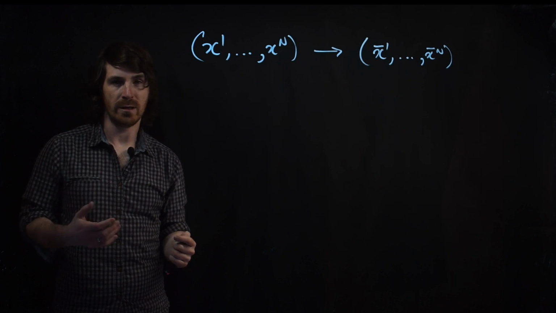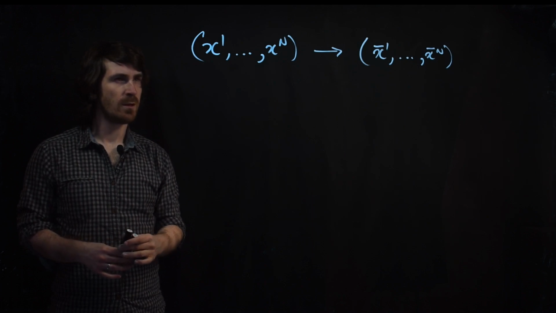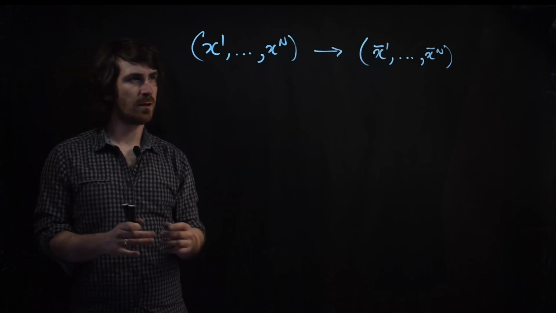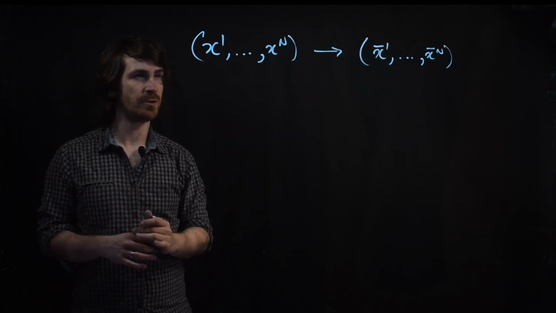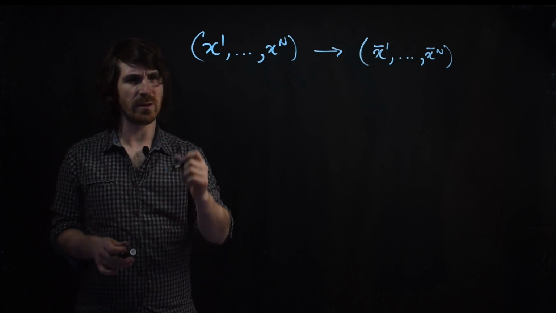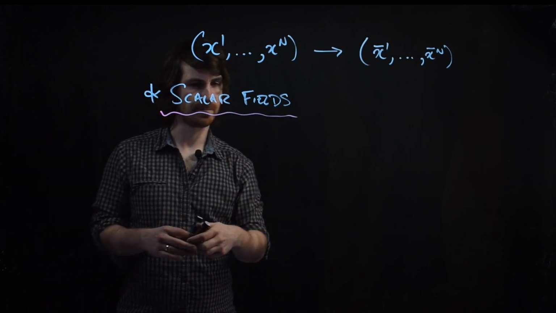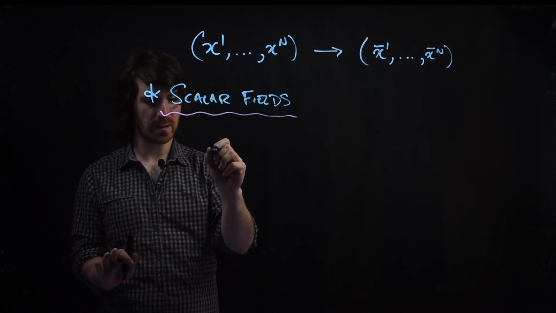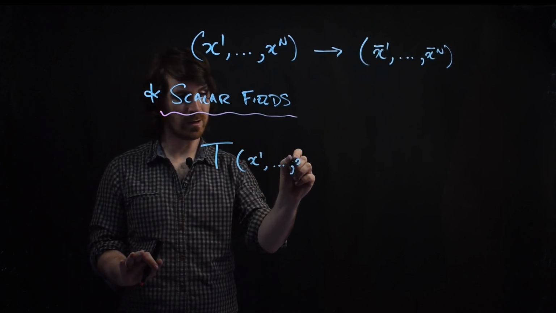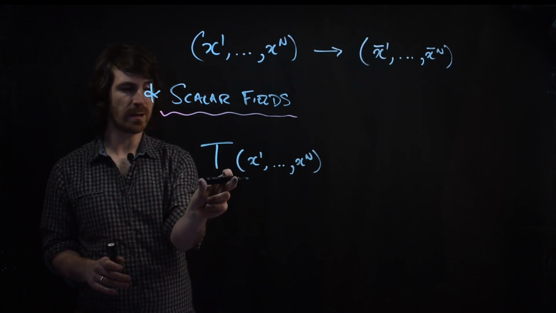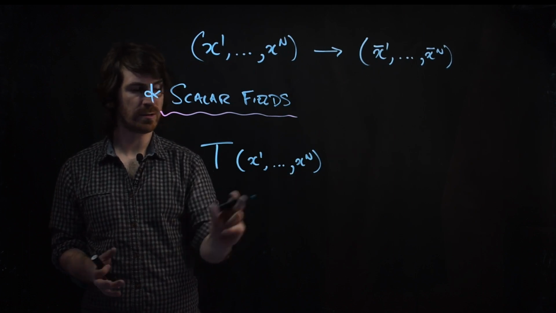At this point, we're going to really think about what scalar fields, what vector fields, and what tensor fields are. And these quantities are all defined in some way in terms of how they transform under changes of coordinates. So if we think first about scalar fields, a scalar field can be called t, and it will take the coordinates that describe a point in space, and it will throw back a number. So this is some function that takes the values of the coordinates and throws back a number.